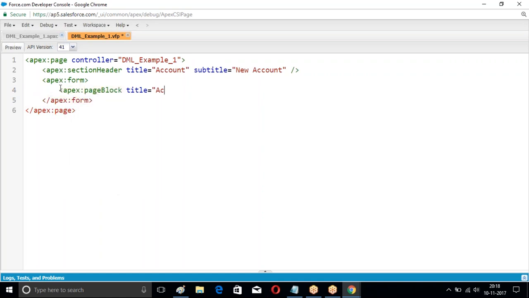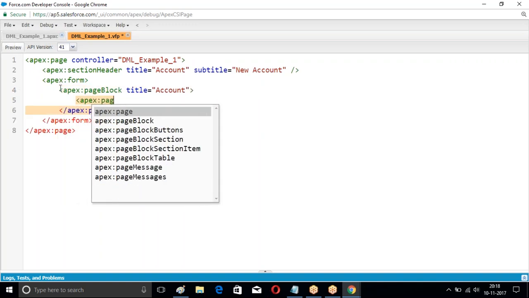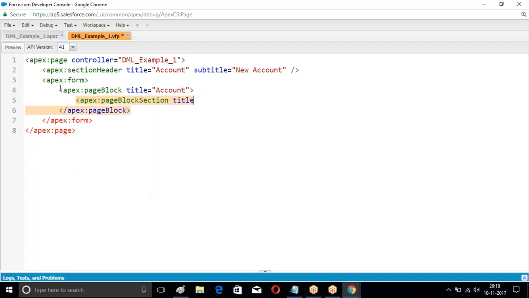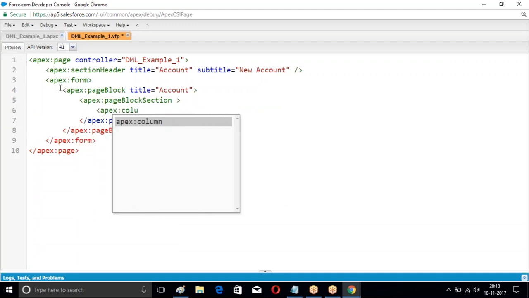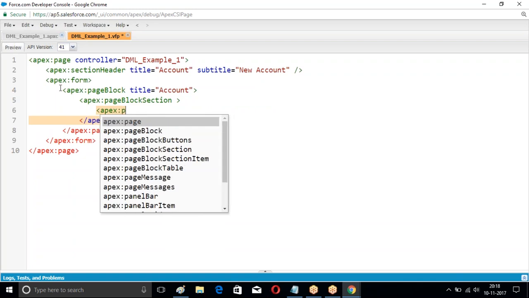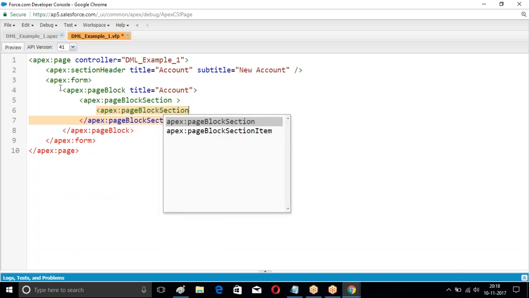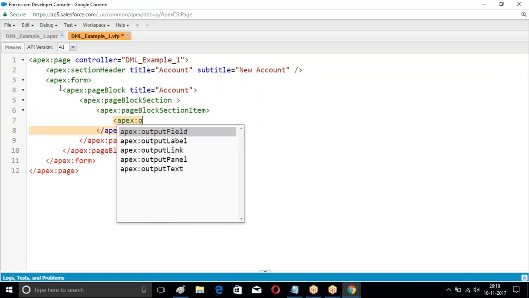Title, text. Page block section. Page block and title.